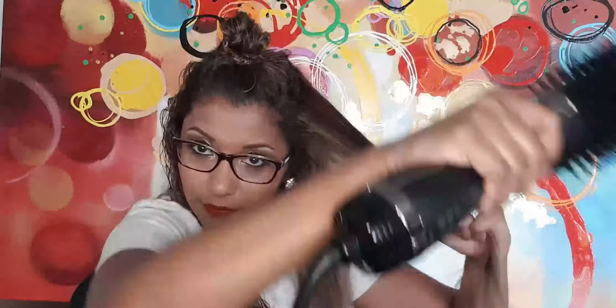That's the bottom part done. I'll stand up so you guys can see the ends — it's like a blow-dried effect at a hairdresser. It's so easy to do and it's not hard because you're not trying to hold a round brush in one hand and a hairdryer in the other. And it's very lightweight actually. So far so good — we'll keep going for the rest.